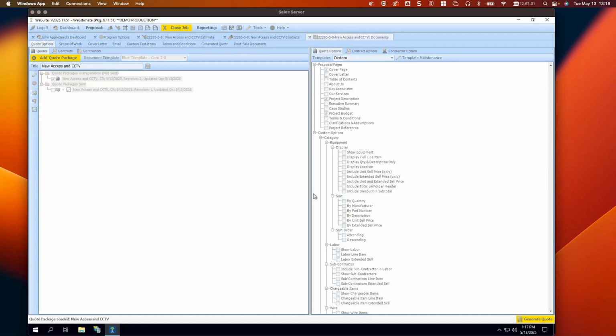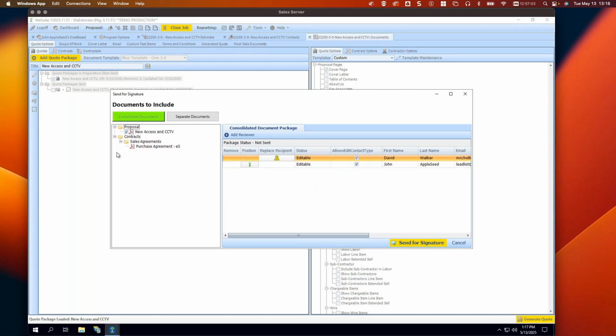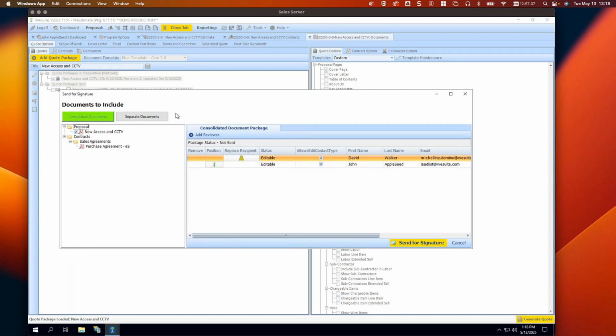I'm going to click yes here, and you'll notice at the top of this window, there's consolidate documents and separate documents. As I press each button, when I press separate documents, it turns green, so that means it's currently on that selection. You'll see the two different tabs. If I click consolidate documents, you'll notice it's just that one tab.